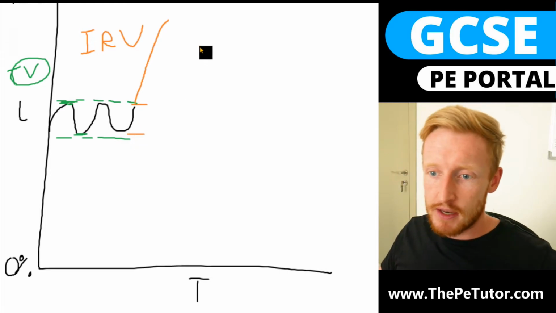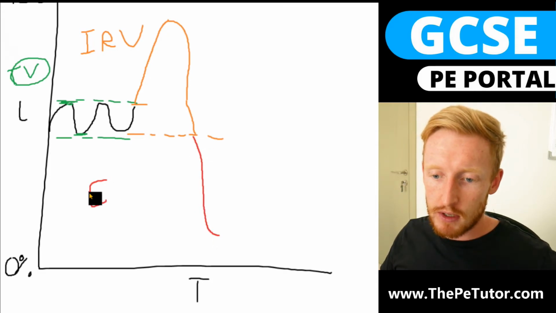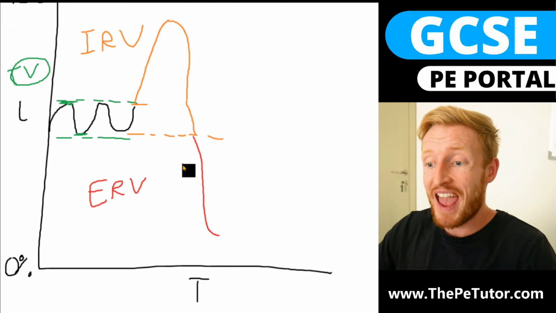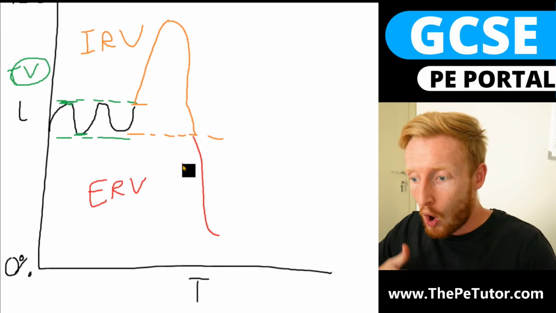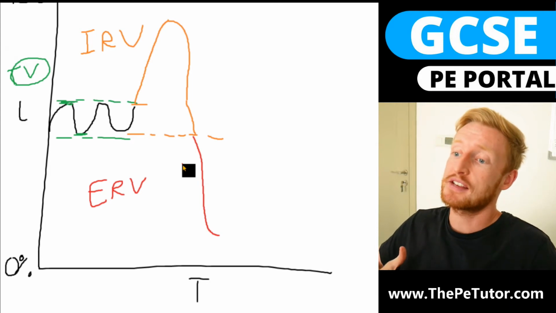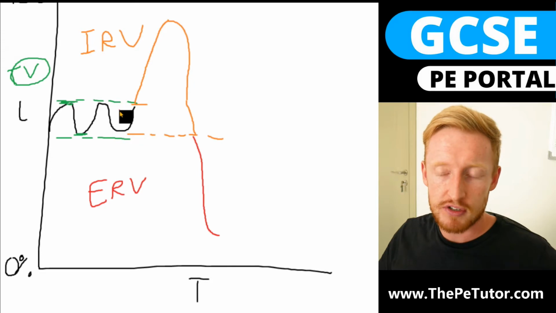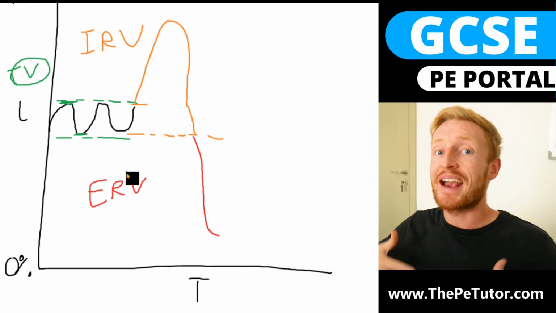The same can then be said on the opposite. If I just draw this line all the way back down, anything that goes beyond a normal exhalation, I'll put it in red here, is our expiratory reserve volume. The volume of air that we have available to exhale on top of a regular breath out. So if we do have high amounts of CO2 accumulating, we could exhale an additional volume of air following the normal exhalation that we've just experienced. By doing that, we also free up more space for the next breath in.